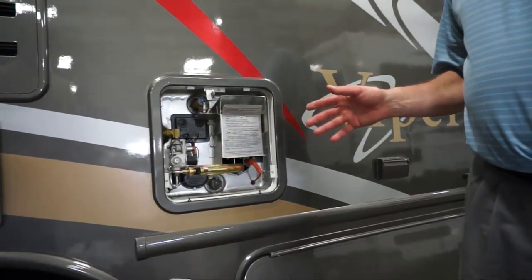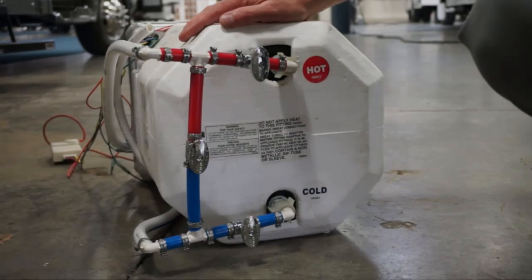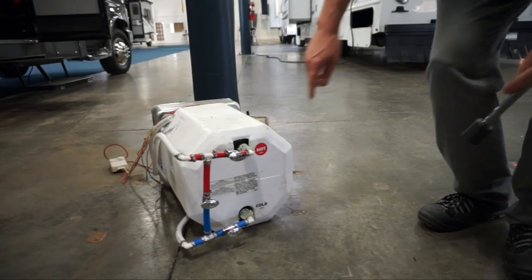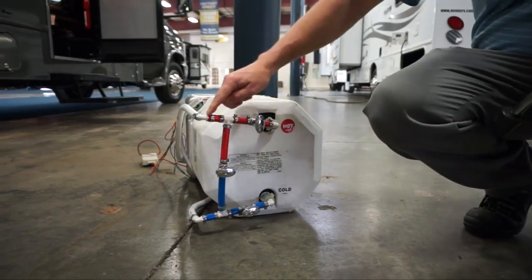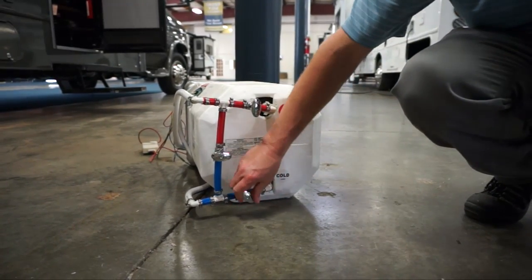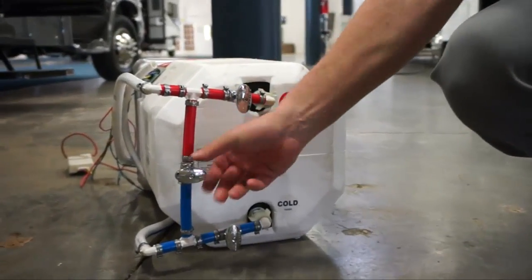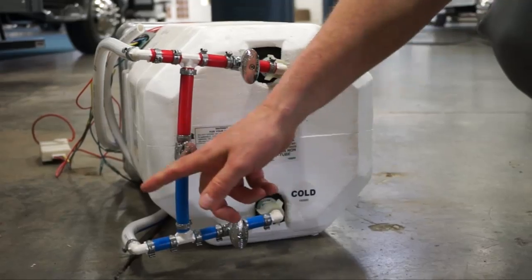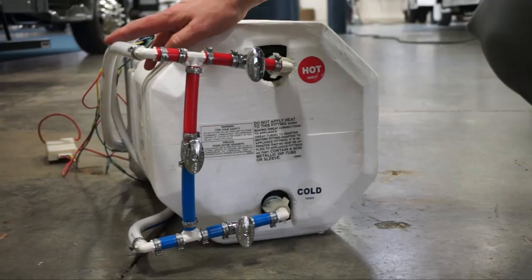What you want to do next, after everything is draining, is go to the back of the water heater. On the back of the water heater is what we call an H valve. The H valve will be sitting like this. During winterization, you want to turn these against the lines. The blue line and the red line need to be turned against it so that no water or antifreeze can go in. But what you want to do is open up this valve here, which will allow it to flow through all the other lines and fill this full of antifreeze so nothing will burst.